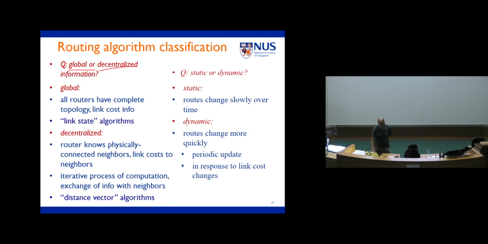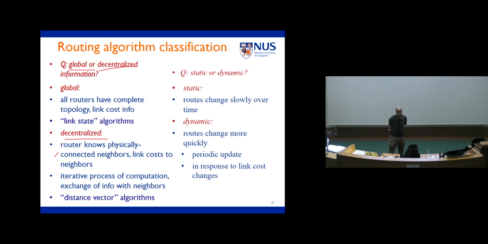On the other hand, you can say decentralized. As a router, I don't know the rest of the world. I just know my immediate neighbors. I know I have 5 outgoing links, and these are the routers I'm connected to. So I only know my neighbors. But even though I only exchange information with my neighbors, I still want to be able to find routes to every other node in the network, and these should be the best routes. So these are a little bit more challenging, but these sometimes are a bit more practical.